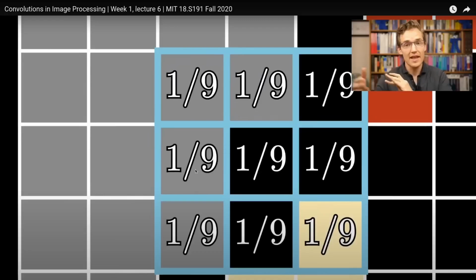So let's zoom in, and as you can see here, each kernel position has a number associated to it. That's what we call a weight. Okay, and what is going to happen is that this weight value is going to be multiplied by the associated value of the pixel. So in this case, this gray pixel has a number associated to it, and we're going to multiply it by the weight. And that is what's going to happen for each pixel. Okay, so for this specific example, the weight is essentially the same. It's going to be 1/9.